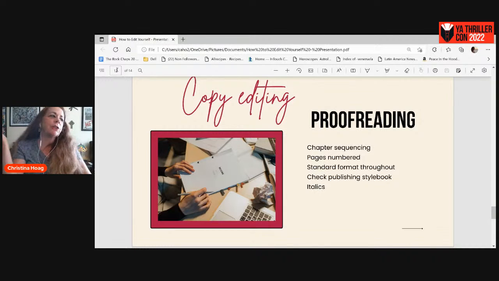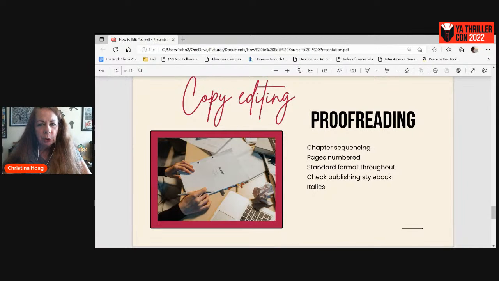I know some people like to type in Courier, which makes it look very scripty and old typewriter-y. No, just stick to Times New Roman. It's boring, but it's easy to read. That's the reason it exists. It's just a very readable font.